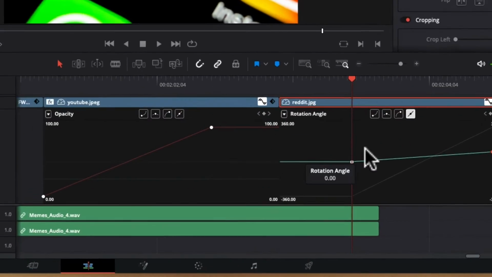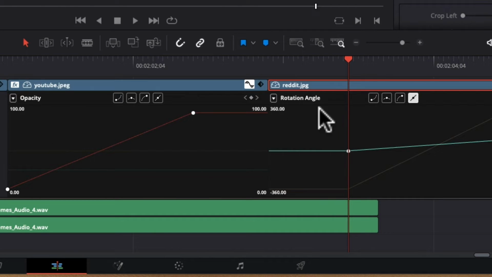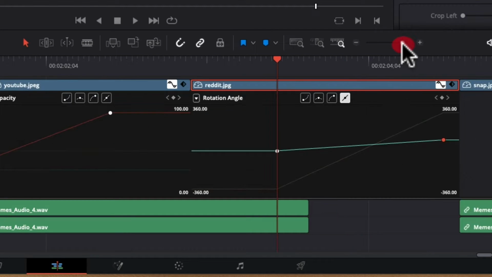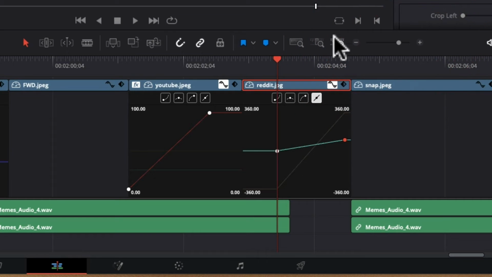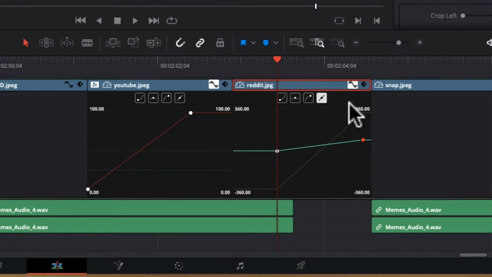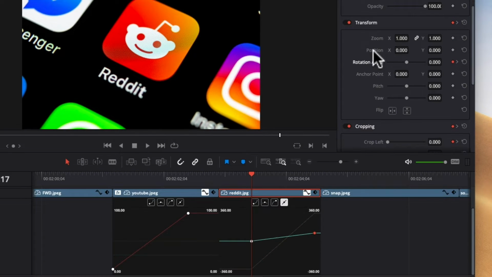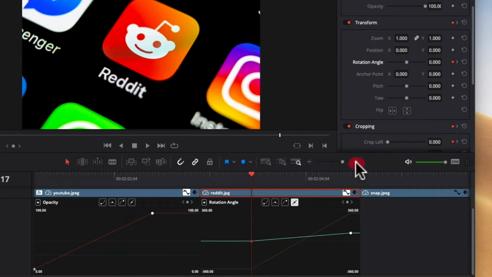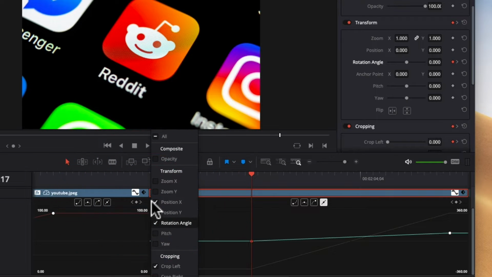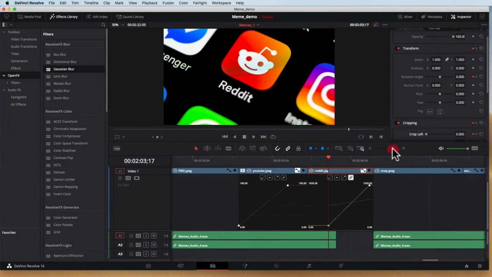I'll point out if you don't see some of these properties that I have down here, you may need to zoom in. You can see they disappear as I zoom outward. And even in the detail view, the arrow here doesn't show up. So you can actually just double click to bring up a different property if you have the clip selected. But the easier thing is just to zoom a little bit further in, and you can see it, then the arrow shows up here. Zoom back out.